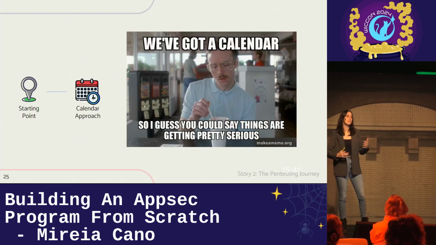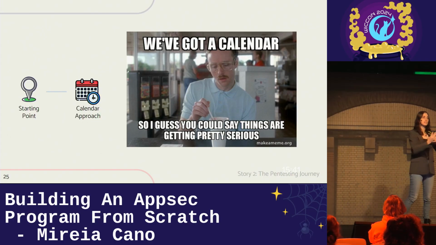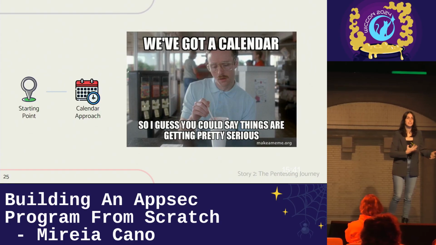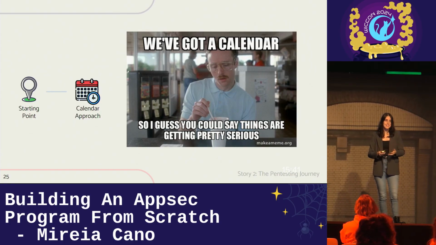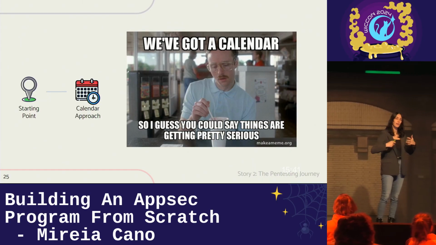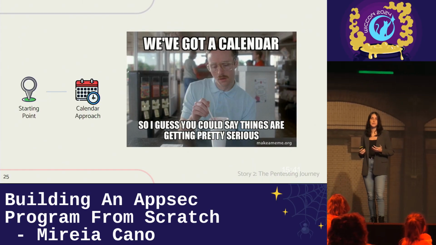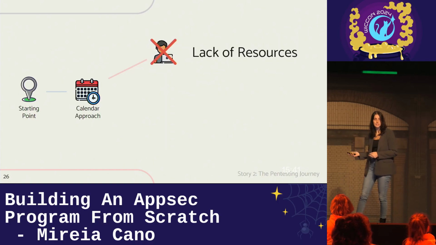Like all the pen tests that were coming up, the ones we knew were coming for compliance reasons, the ones we knew from the critical applications in the company, etc. Now, of course, this is a really easy solution, and it did not solve our problems. However, by doing this proactive planning, we managed to identify the two issues that were not allowing us to properly and effectively manage the pen test. And that was, first, lack of resources.